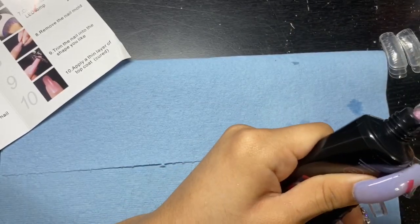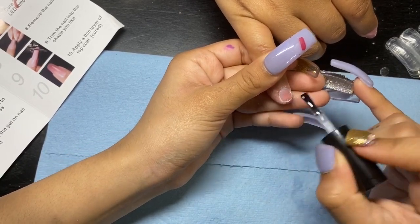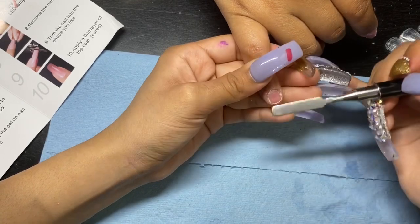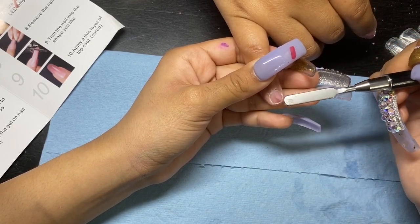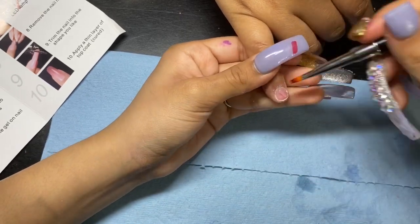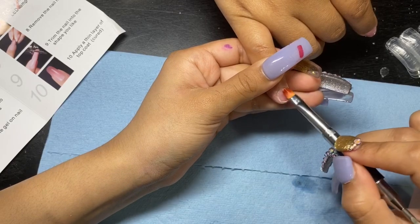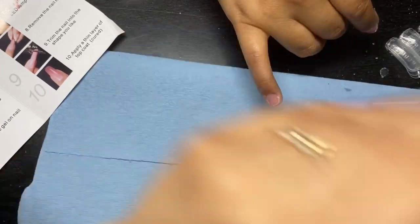So like I said earlier, I am also going to be going in with a second layer of polygel. I'm not using any dual forms or nail forms. I'm just going straight in with the spatula and applying that to the nail. Then here, as you can see, I'm just going to mold it like you would acrylic. And that's what I did on all the nails, just to apply another layer of thickness.